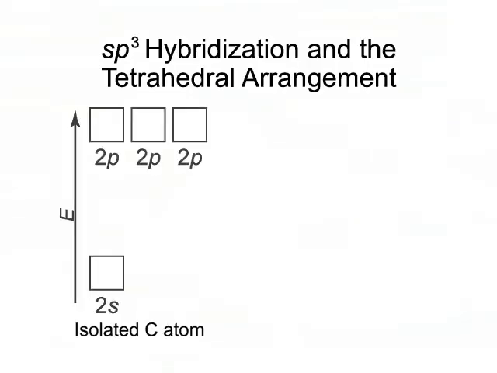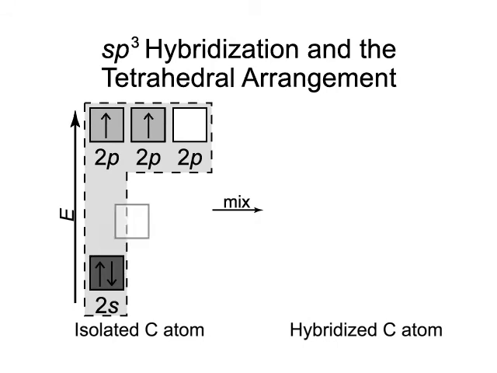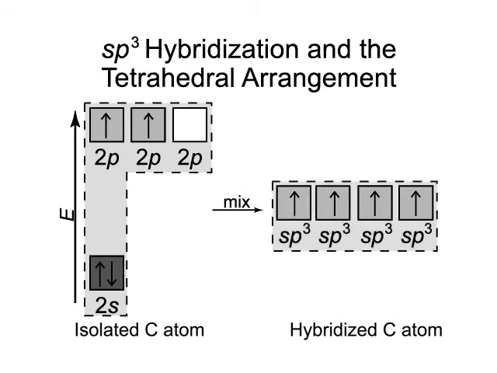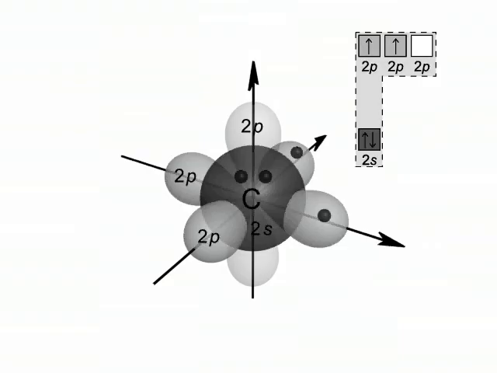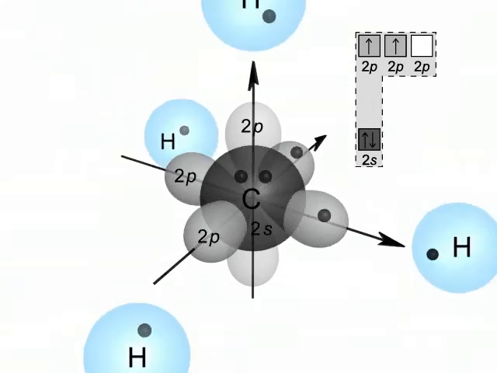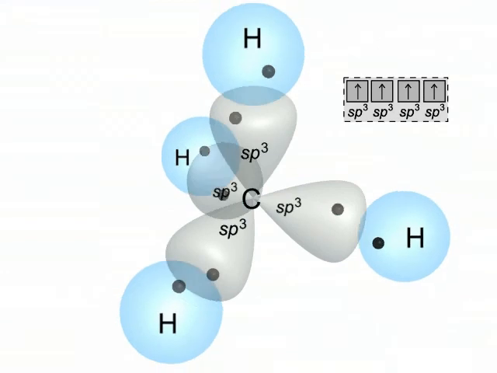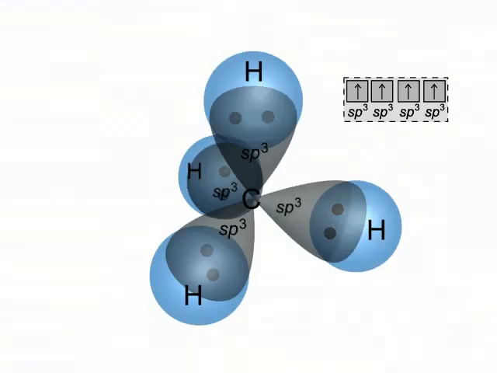To account for the millions of molecules with tetrahedral shapes, the model proposes that the central atom undergoes sp3 hybridization. For example, in the carbon of methane, the filled 2s, two half-filled 2p's, and empty 2p mix and become four half-filled sp3 hybrid orbitals. The model describes bonding in methane this way. In the molecule, the carbon's four sp3 hybrid orbitals point to the corners of a tetrahedron. The H orbitals overlap them to form four C-H bonds that are 109.5 degrees apart.